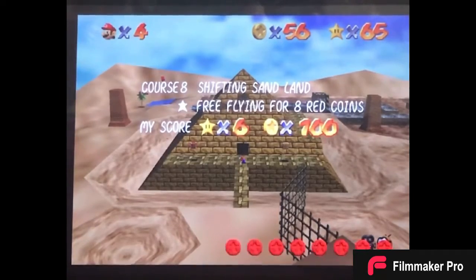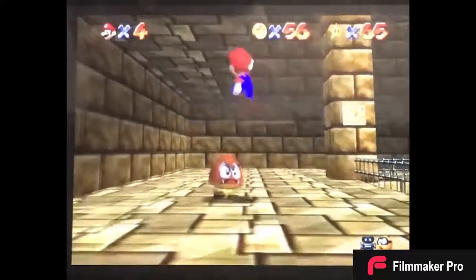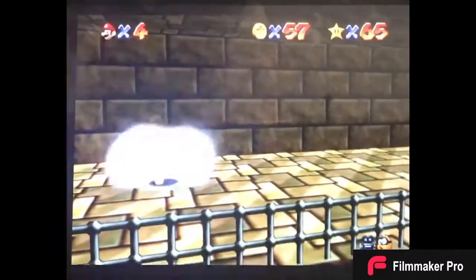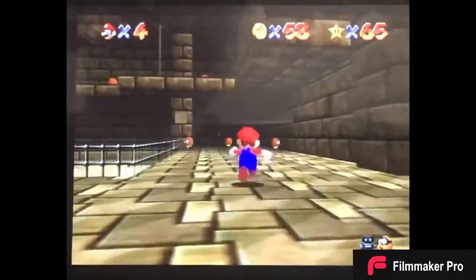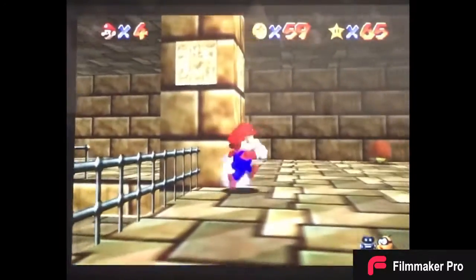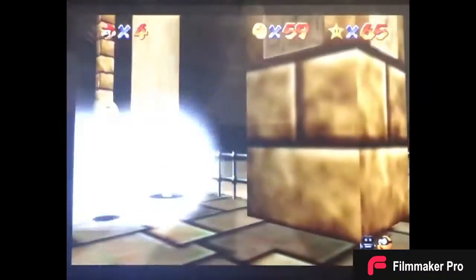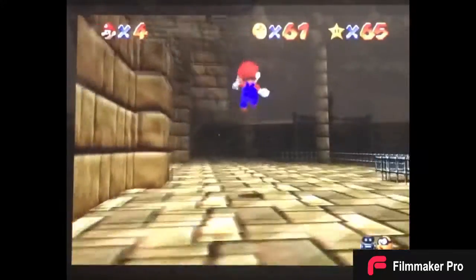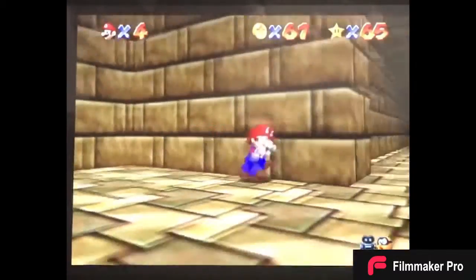Okay, I'm back. I feel like I've gotten enough of the coins, so let's head back in. Okay. So we are back in to here. So we're going to grab the rest of the 100 coins. 57. Oh, geez. 60. 61. Okay, that should be enough to get the blue coins, and hopefully, just hopefully, I can get the 100 coin mission.